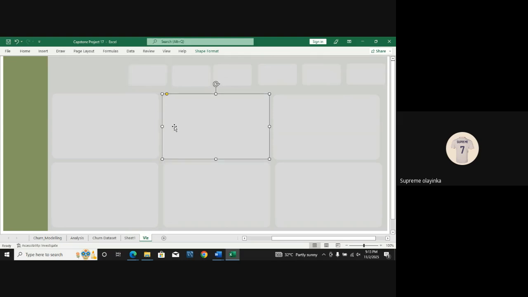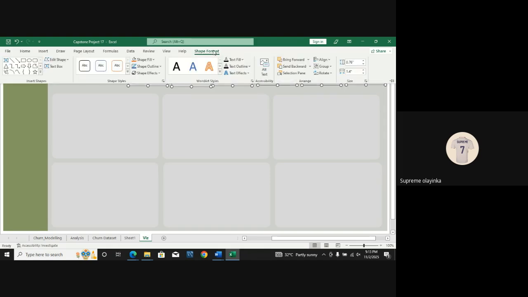So the first thing is, let me let you understand. I want it to be straight, at the same horizontal line, and they should have equal space between them. So you click on the first one, hold your control key, click on the second one. Can you see I'm still holding on to my control key. Then click on all the boxes there. Once you can see something like shape format here, you can see something like align. What are you trying to do? I'm actually trying to align them horizontally.